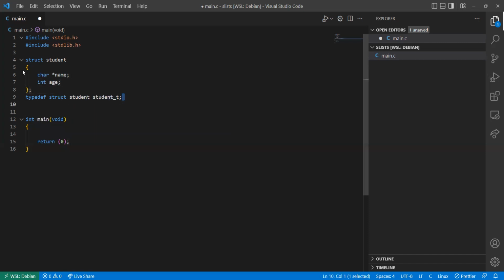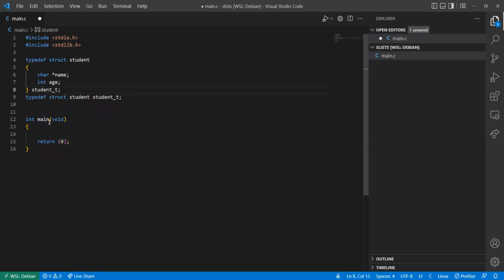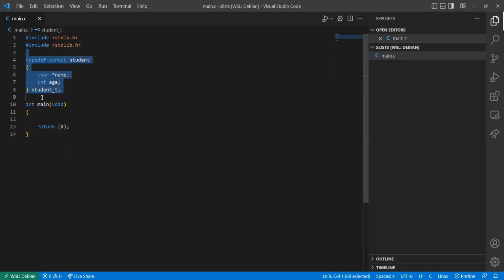Or let's make it simple. I'm just going to type in the typedef keyword here, typedef. Then we define the type student type. So this is a struct. A struct is, we can say, a composite data type where you can have multiple other data types gathered under the same name.